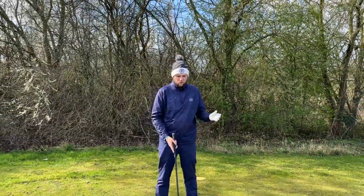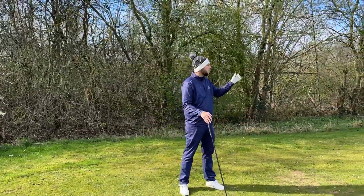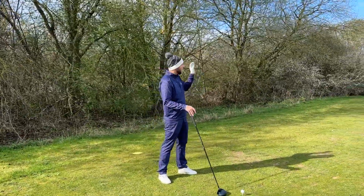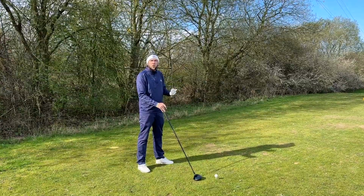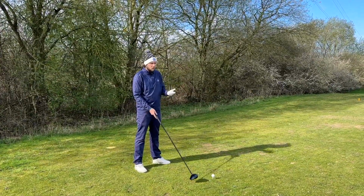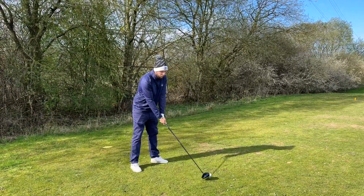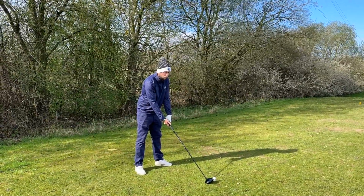If you do that on the range here, you'll be able to hit that shot and start to see what distance it actually travels, because if we're hitting the toe and we're not getting as much ball speed, it may straighten up ever so slightly on rare occasions, but we might lose 30-40 yards of distance, and that's not going to help us. So we'd be better off there still trying to hit the middle of the face, but working on our swing path. So if you try an extreme and hit one off the toe, hit that shot first, then set up normal and see what you start to do.